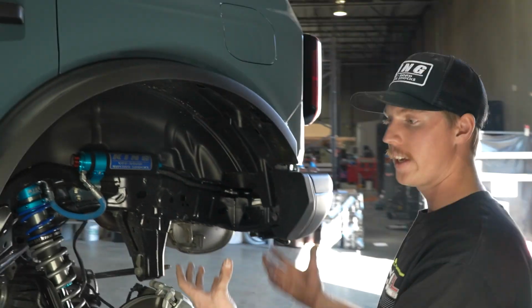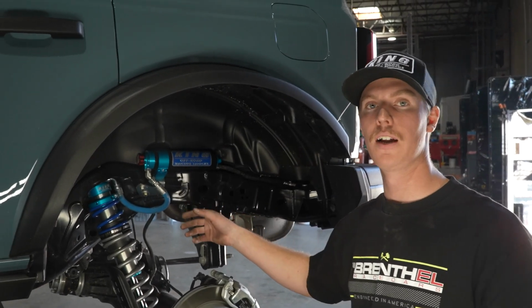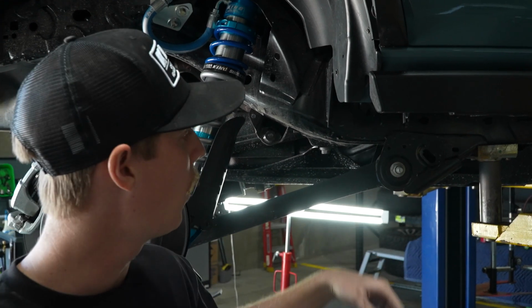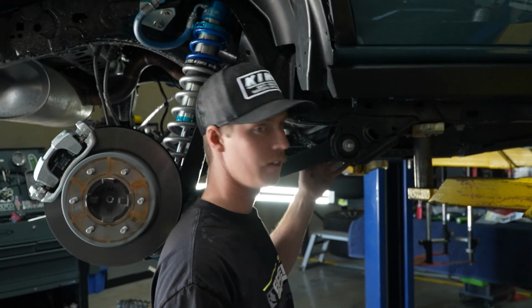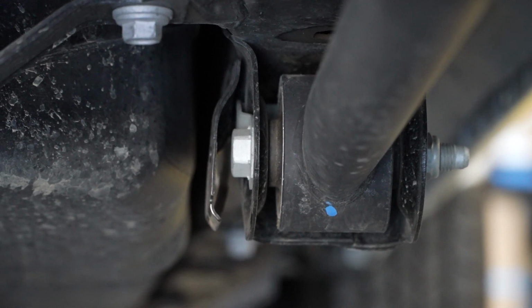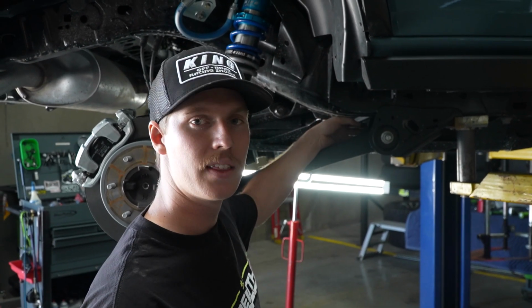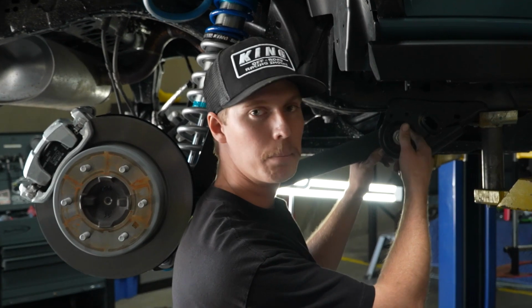At this point, we would put the link in, but while we're on the topic of the actual pivot bolts, we're going to jump over to the passenger side and show you exactly the problem with the passenger side and how we solved it. Some manufacturers actually put the bolt in from the inside out. In this case, Ford did that too with the Bronco. Unfortunately, when you take this nut off, you can't actually slide the bolt completely out. So we've included in our kit a bolt to replace this, and the way that we fix it is we use our Sawzall mentioned in the tool list, and we just cut the end off of it and push that bolt through this side. With the provided bolt, you're going to slide it back through and put the nut on the back side.